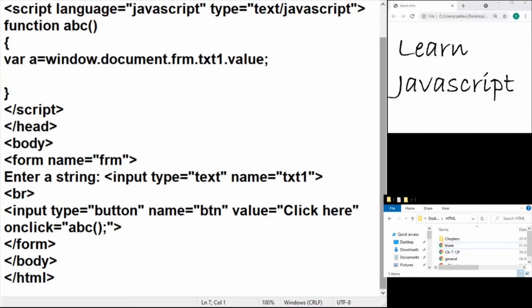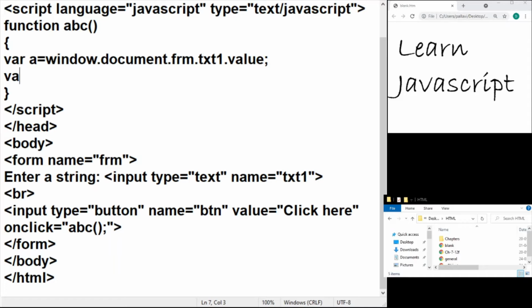Hello everyone. So welcome to one more video on the same definition, that is to read a string and check whether it contains a small case a or not. Now in this video I'm going to use looping method to solve the definition.